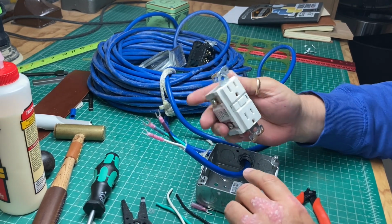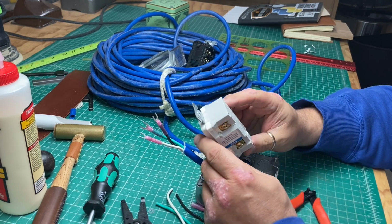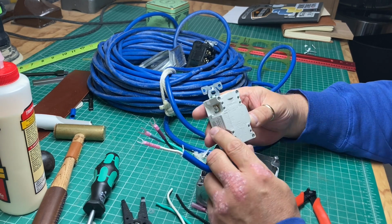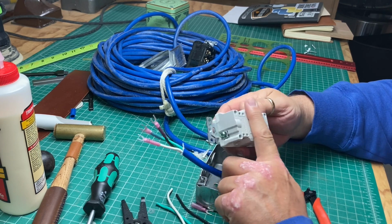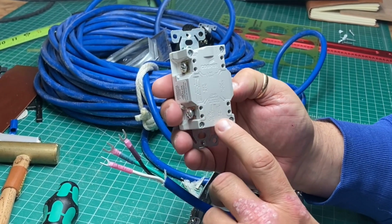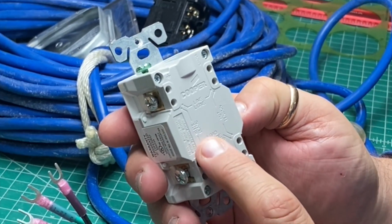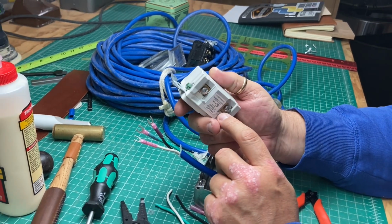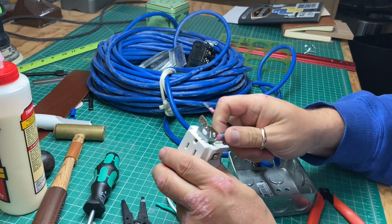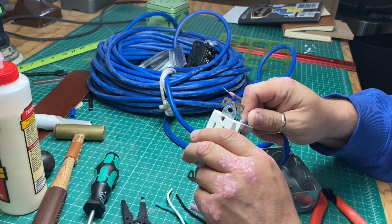This is a GFCI outlet. Y'all have seen them in your kitchen, bathroom. You got the breaker in them. So we're going to start by installing this and getting everything ready to go. This is made by Cooper. I like these because on the back, if you can see that they've imprinted in the mold, when they molded this plastic back, they imprinted all of the instructions as to what goes where as far as the lines go. So it makes it really easy to set them up, plug them in, get all your crap in the right spot.